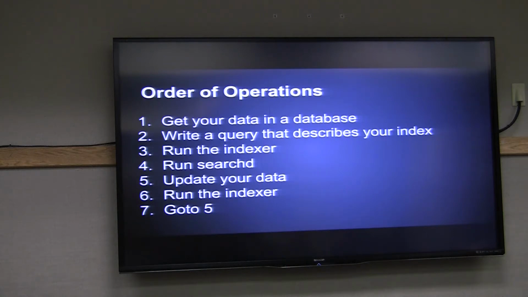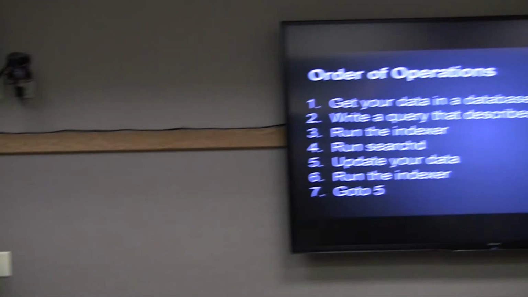So from there on, you've got your search engine up, it's searching things, people are using it, everybody's happy. New data gets into your database. At that point, you need to run the indexer again. Most people do this on half-hour intervals, 5-minute intervals, or daily. However often your stuff is changing, you run the indexer. Once you have searchd running, the indexer knows how to gracefully slide new indexes in instead of the old ones so that you don't have to stop searchd and start it up again. It's pretty seamless as far as rotating those indexes in.